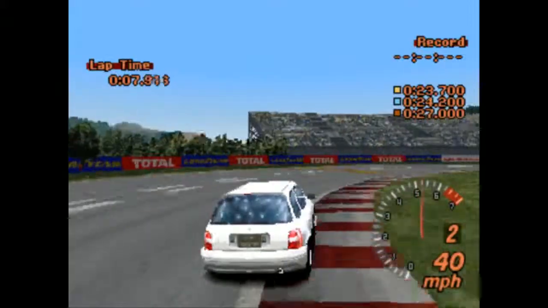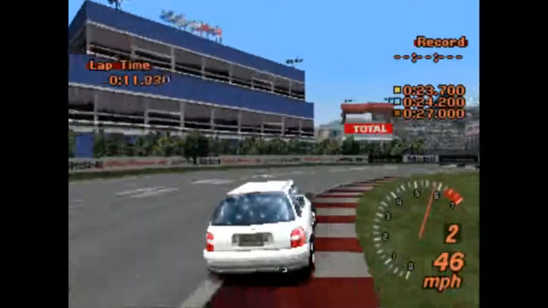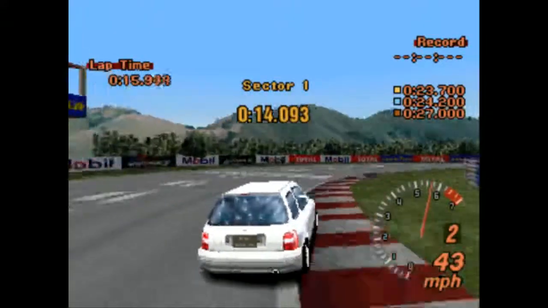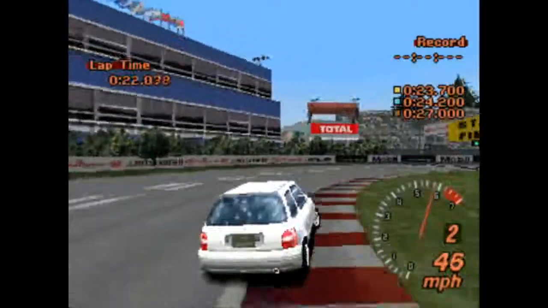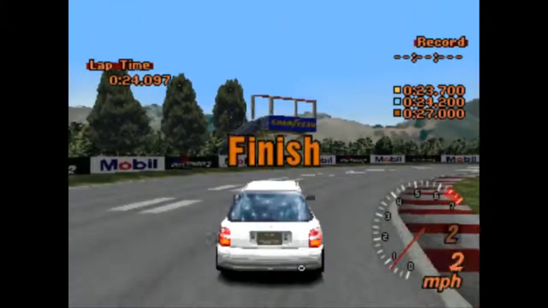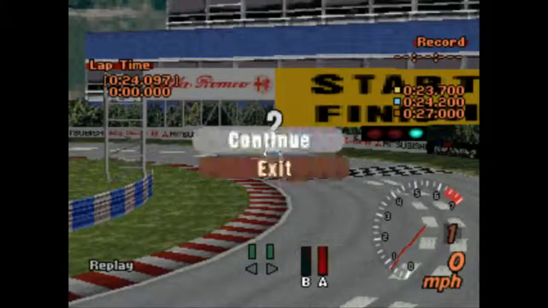I do have analog control, but it's very finicky in this game. Hey, no, I shouldn't have countersteered. This is a front-wheel drive car. I can tell because I have the rumble feature on, and it's rumbling like crazy. Not because I'm on the rumble strip, but because it's front-wheel drive. Oh, if I hadn't done that one counter-steer, I probably would have got gold on that thing.